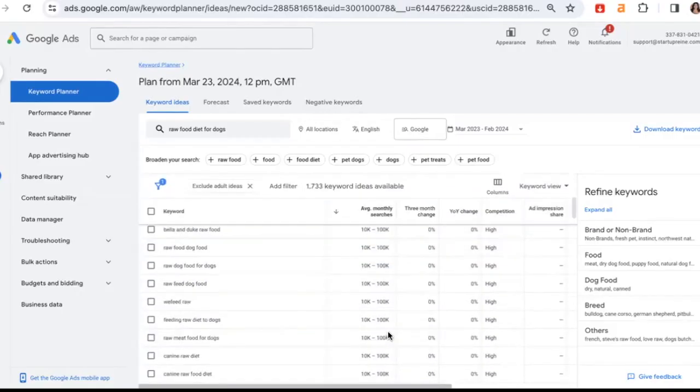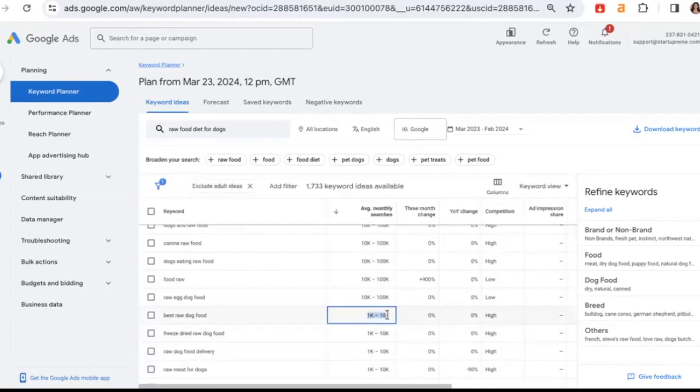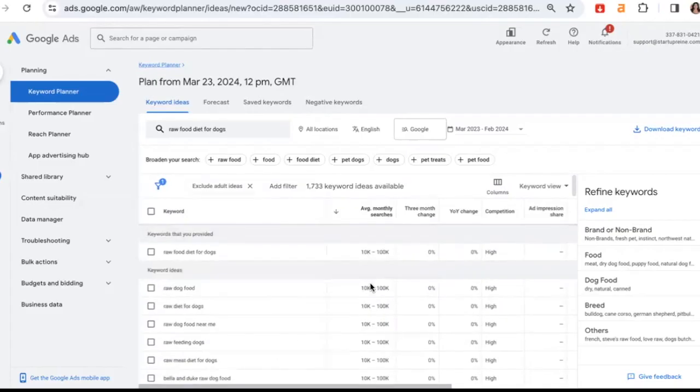Now, I'll always recommend that you go with keywords that have at least 1K to 10K a month. Okay, that's a good range. If it's anything below 1K, so if it's like 100 to 1K, then I wouldn't really want to use those keywords as my ebook title because it just means there's not a lot of demand. Now, remember, guys, this is free traffic. Okay, free traffic that you could potentially be getting to your ebooks if you do things right, of course.